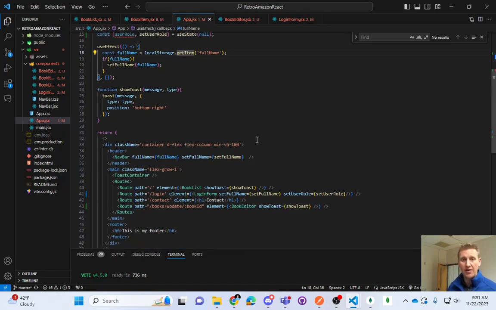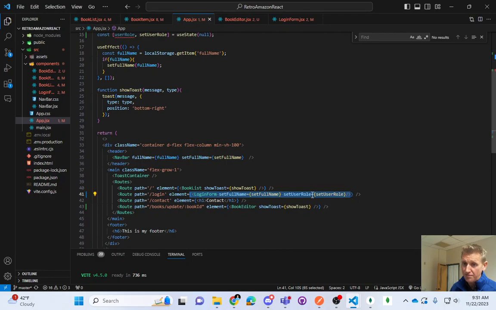But I've already gone down the wrong path, so I'm just going to continue in that direction. Okay, so the user role can be set, and then on book editor, I'm going to pass down user role. User role equals user role.